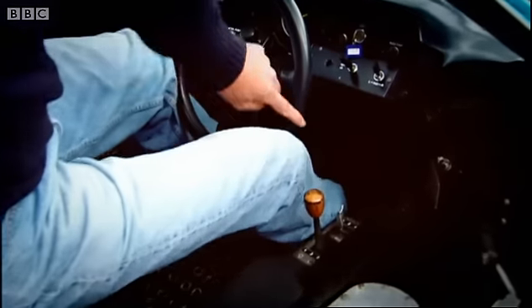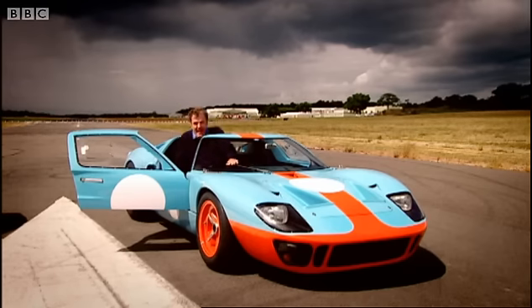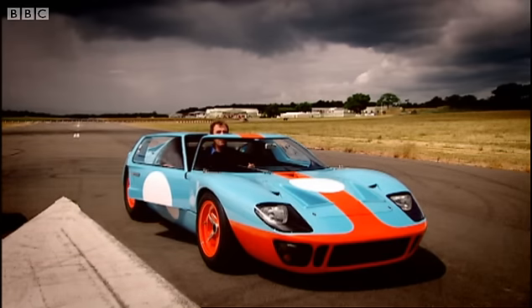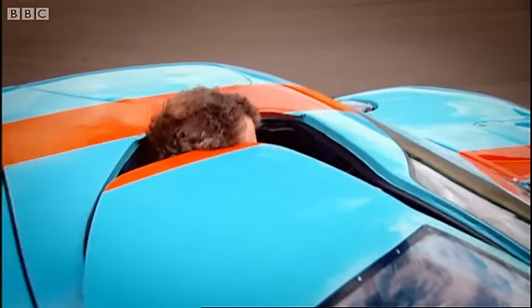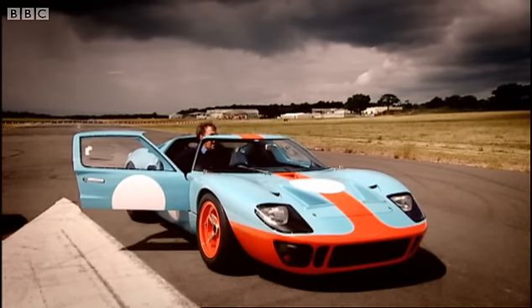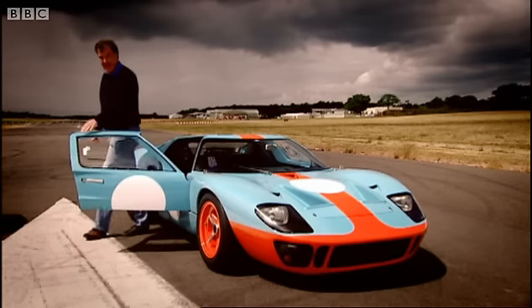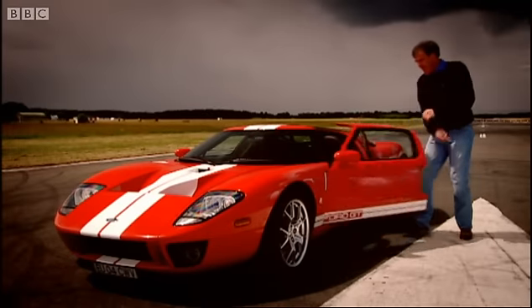You have to kind of thread your legs between the steering wheel and the gear lever. OK, I've got my knees under the dash, my feet are on the pedals, but you have to say I'm not really in the car — it's kind of a fat peg in a small hole. Happily, the new car is 43 inches tall, which means I can fit inside. And that means I can take it for a drive. Bye.